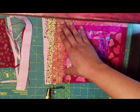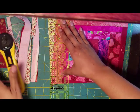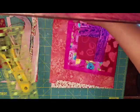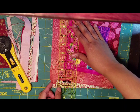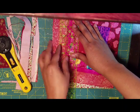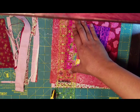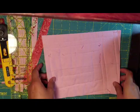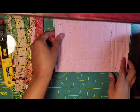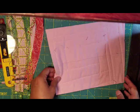Alright. Get in there. There we go. Like I said, it's going to be all crooked, because I made it crooked. There we go. Alright. So let's see what we got. Oops. Where am I at?